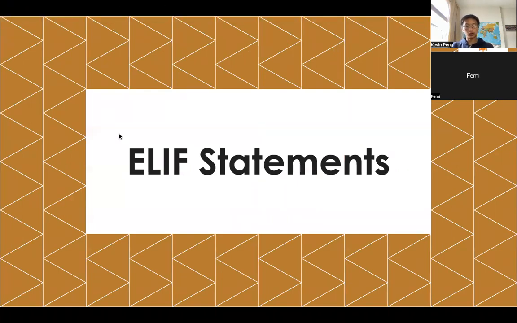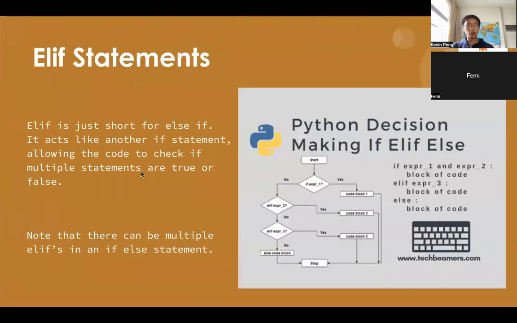So here's an example of some elif statements. An elif statement is short for else if. It's the thing that comes after an if statement. So say you're doing this and that's not true, then you can have another statement after that that says else if. And you can have as many elifs as you want in code.